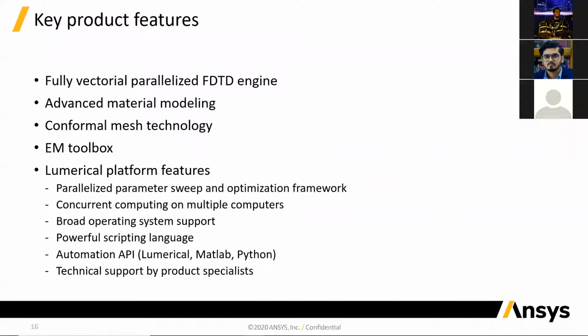So here are some key features of FDTD. Usually when you're running simulations of an optical system, the simulation can be really large. So the FDTD engine is fully parallelized. You can break down your simulation between multiple machines if you need to, and then run your simulation in a reasonable amount of time.